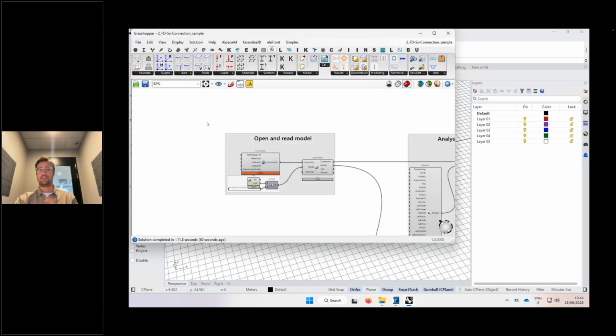In this case, what we want to do is to have a workflow that will allow us to take a model, and it doesn't matter if the engineers modify it. The output will always be a new foundation. So let me show you what I mean.